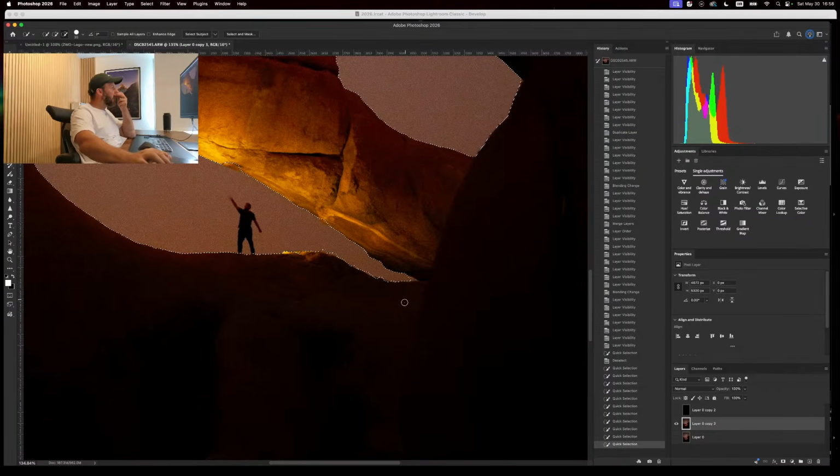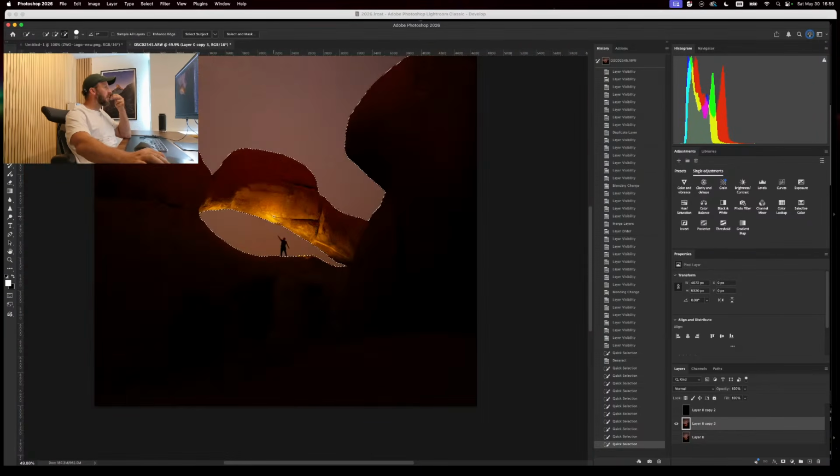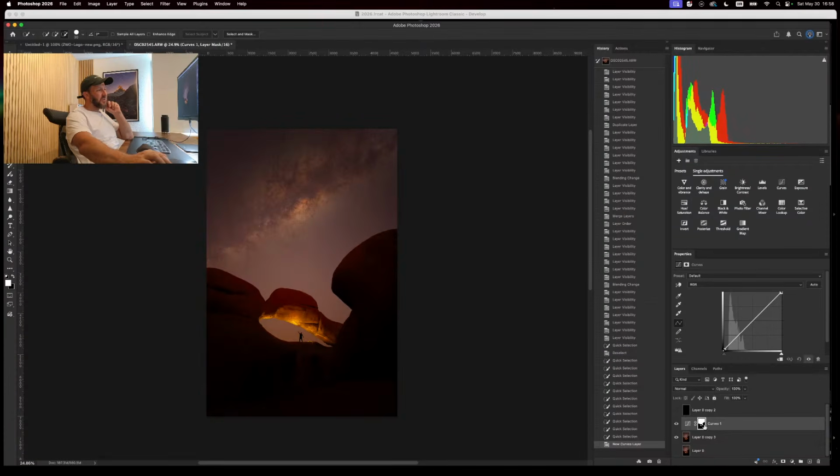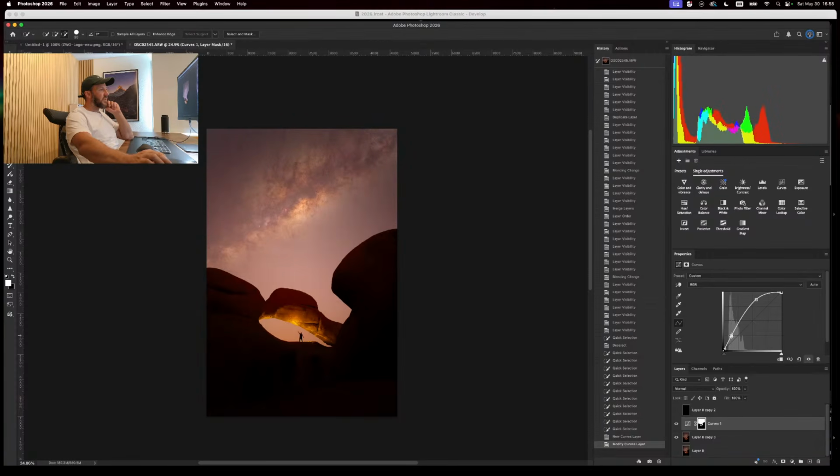So it's not perfect, you can see there's a bit missing there. It's obviously highlighting me as well, but it's not an issue. Whenever we've made a selection and we select any of the adjustments like curves, it will create a mask on that selection. So now when I stretch, for example, I like to draw S curves. So I increase the highlights a bit and decrease the darks a bit, something like that, for example, right?